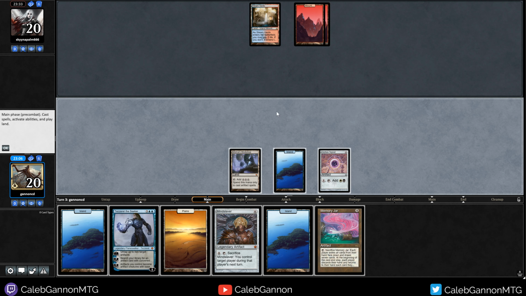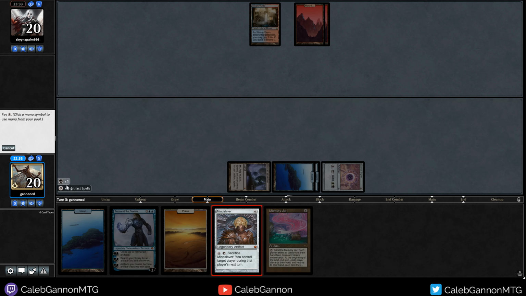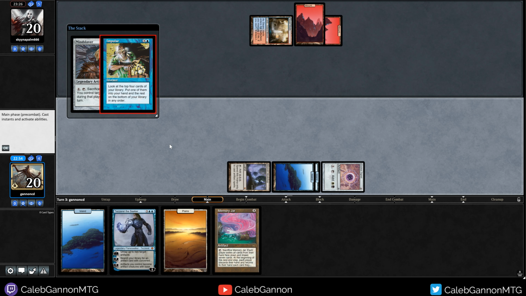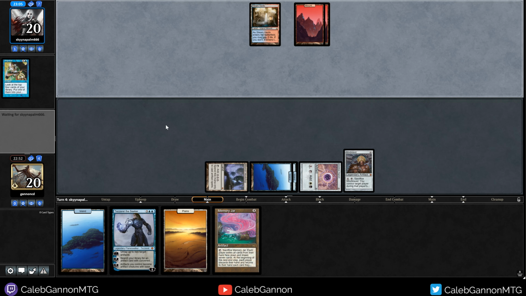Ooh. Kind of like Memory Jar 2. I'm just going to run out Mindslaver. I think it's a lower impact. Like, if they counter this, that's fine. If they don't counter it, then I can just Mindslaver them and then kill them. And I think Memory Jar is going to be much more valuable. Okay, it resolves.